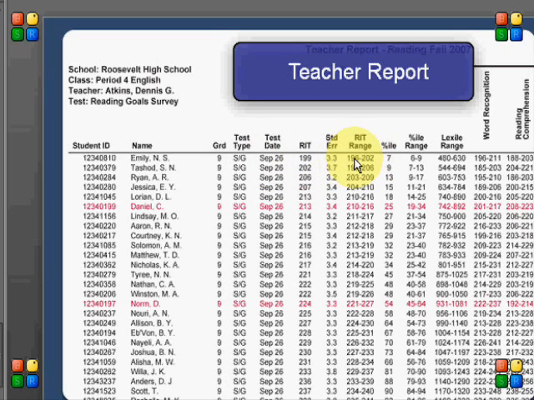Now this RIT range then is not a 95% RIT range. I'm not 95% certain that it's in there. In this case, I'm 68% certain that their range is in there, because 1 standard error above and 1 standard error below, there's 34% in each one of those. You can look at the graph in the notes of the interpreting standardized test stuff to see how that all breaks down, and we'll probably talk about that on that last Wednesday when we're doing the whole review bit.